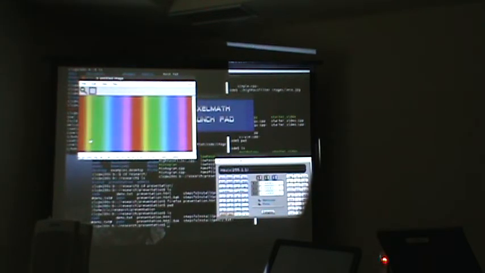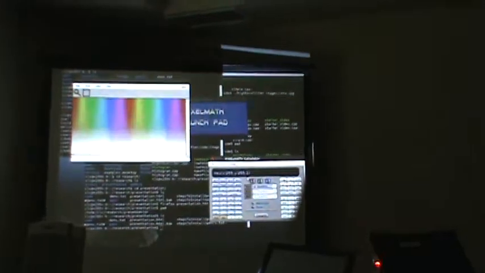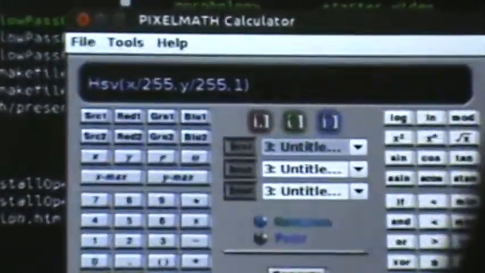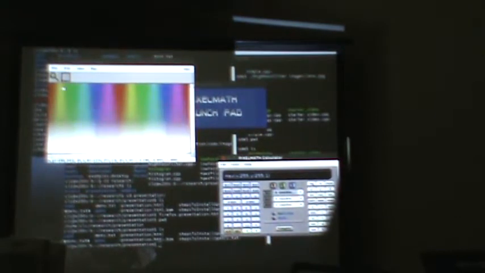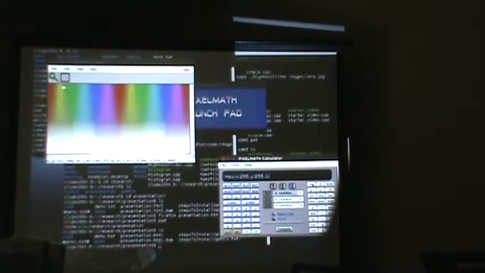I can actually set it so that it gradually changes color, from bright to light. Let me see if I can do that real quick here. Let's see if it does anything. I'm not sure, it's probably not going to do it. Okay, it changed the value here. So the Y is basically increased from 0 at the bottom to 255 at the top here. So it's brighter on this side than on the top side. The reason is because the expression Y divided by 255 gives you the gradient across the image.